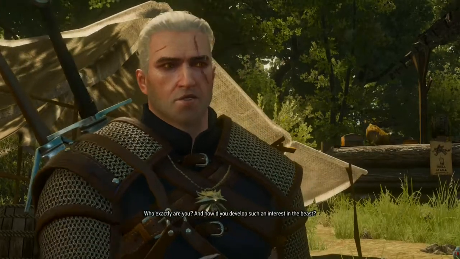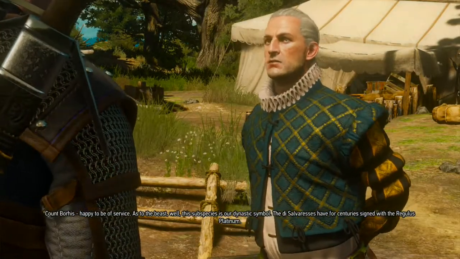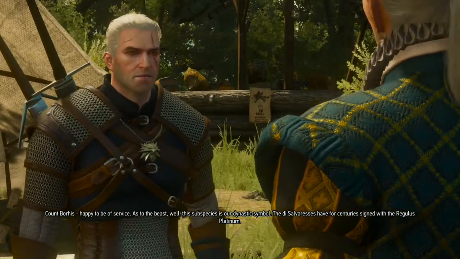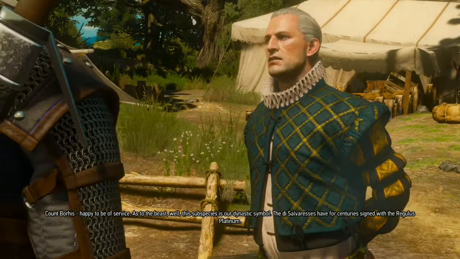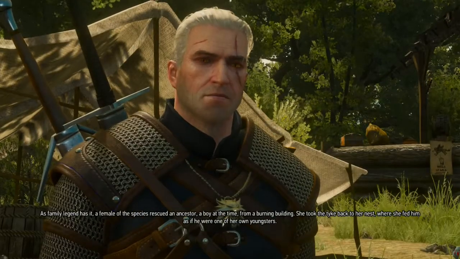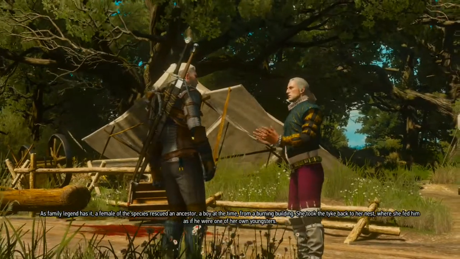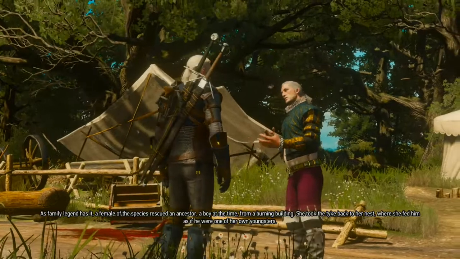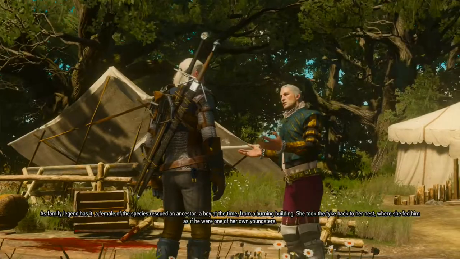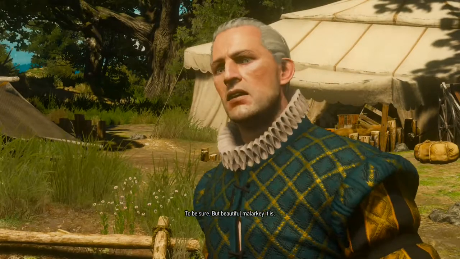Who exactly are you, and how'd you develop such an interest in the beast? Count Borges, happy to be of service. As to the beast, well, this subspecies is our dynastic symbol. The Dislafareses have for centuries signed with the Regulus Platinum. As family legend has it, a female of the species rescued an ancestor, a boy at the time, from a burning building. She took the tyke back to her nest, where she fed him as if he were one of her own youngsters. Malarkey, to be sure, but beautiful malarkey it is.